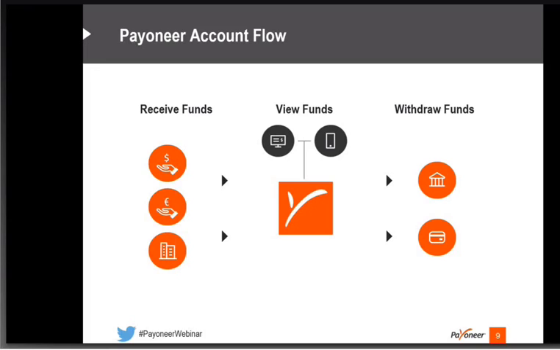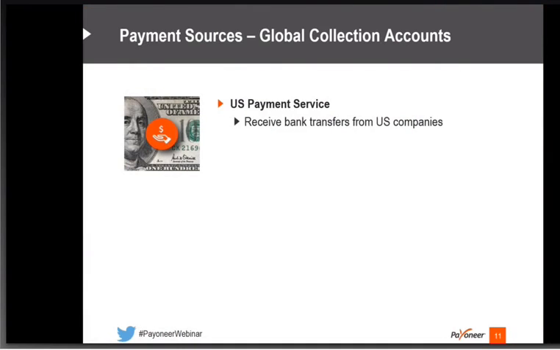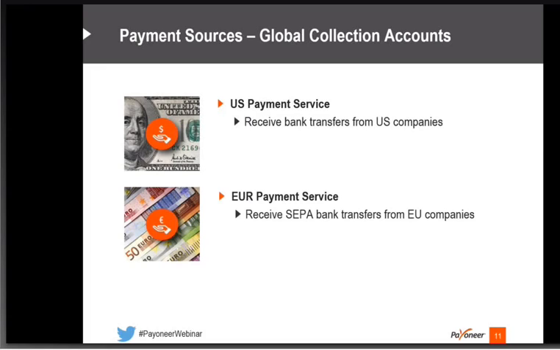Now we'll go over a few ways of receiving funds. The first way, which I'm sure most of you are familiar with, is the U.S. payment service, which allows you to receive bank transfers from U.S. companies, and the Euro payment service, which is relatively a new service, which also allows you to receive payments, but from European companies in a similar way to the U.S. payment service.